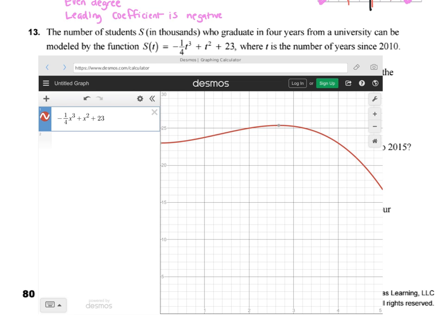Okay, all right, so let's go ahead and continue. That answers part A. Okay, it says again, describe the behavior of the graph on this interval. Okay, so the graph itself appears to increase, and then reaches sort of a maximum point, and then it starts decreasing.